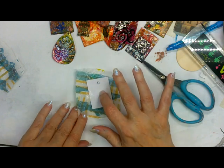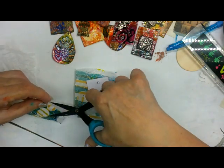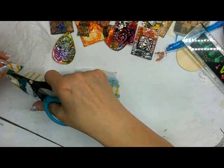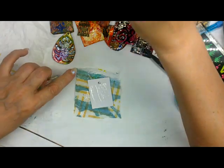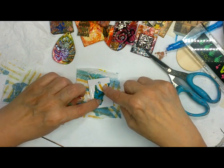In any place that doesn't, like what I did with some of the others, before I did this, I took something like this and put it in the middle just in case it didn't come together in the middle. But I think if you do it a half inch around, it should. But this will give it some interest too. Then I'm going to glue that little piece on there.